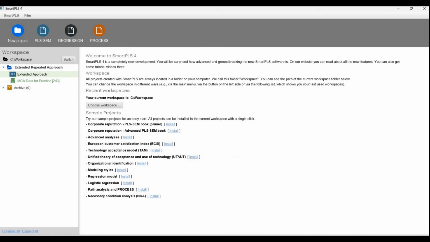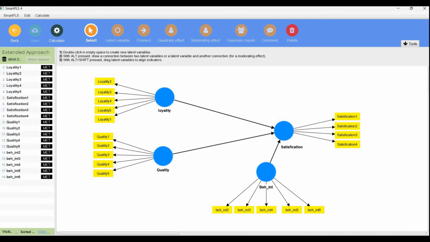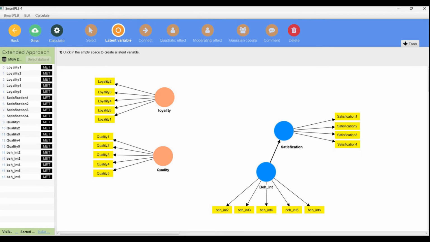Now we are applying our extended indicator approach. First of all, we have to create the higher order construct. How to create it? Just delete these paths here and then create a latent variable. Select latent variable, drag it here, and press enter. Here you can change the name to HOC.